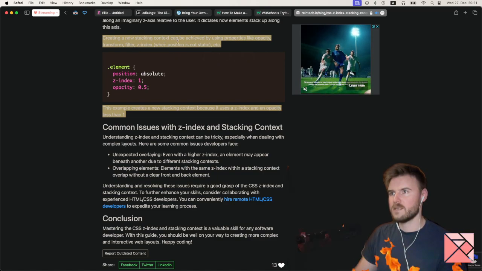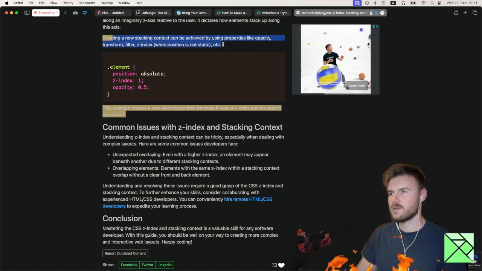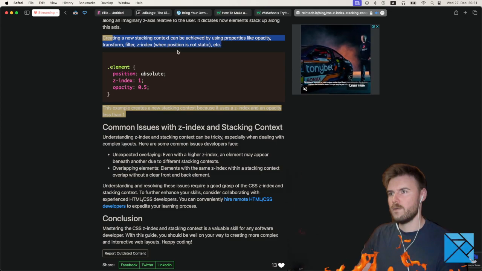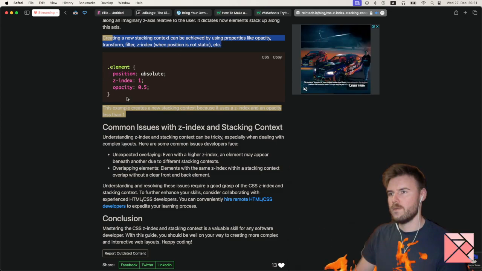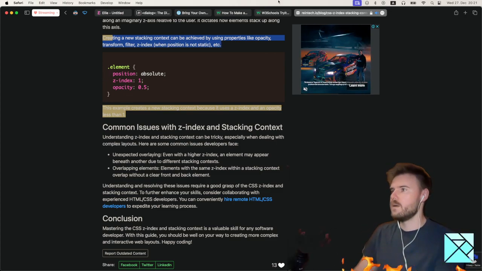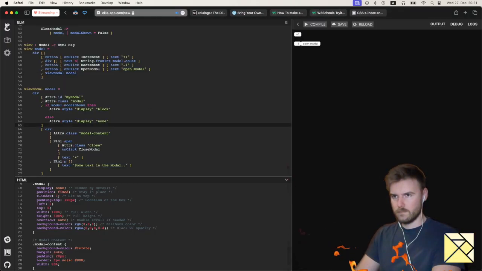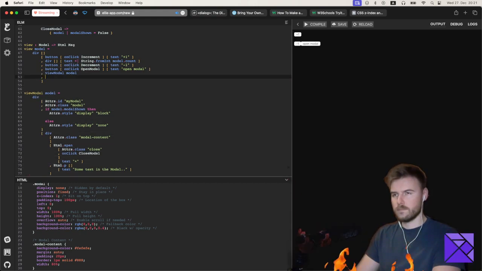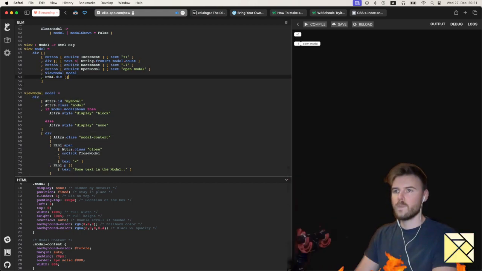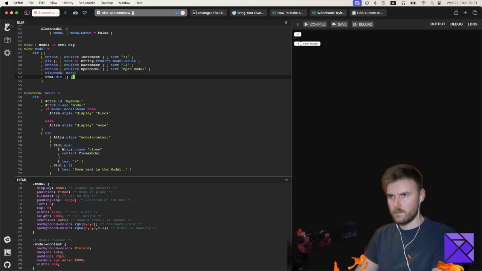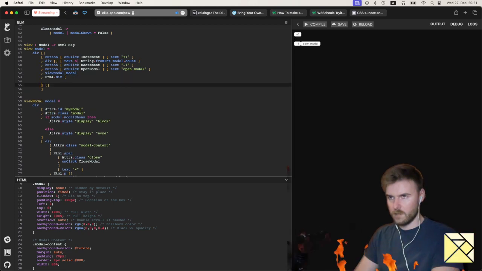So just opacity will create a new stacking context. Well, let's see. Let's create a little div and make it like 100 pixels wide, 100 pixels tall.